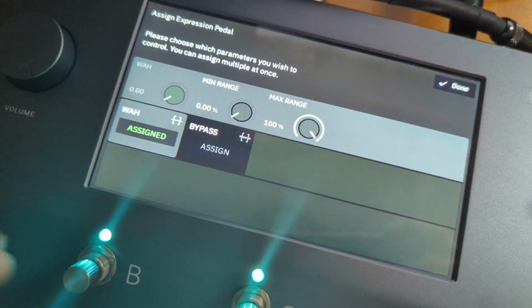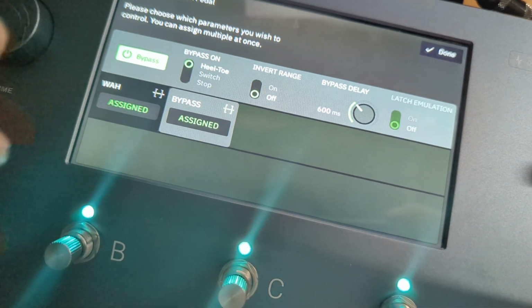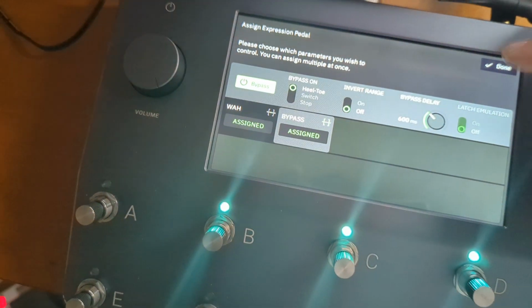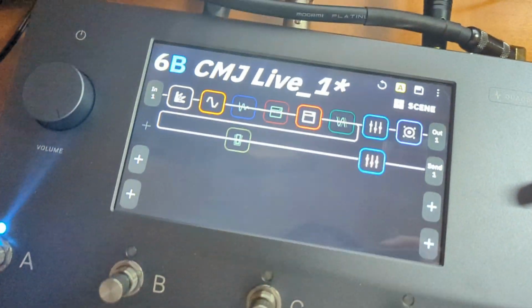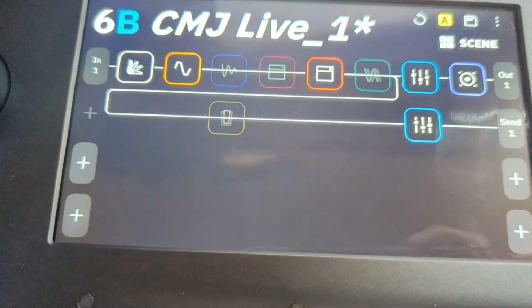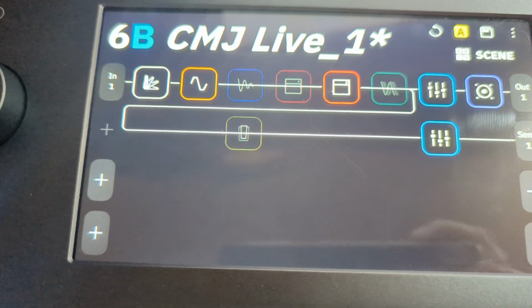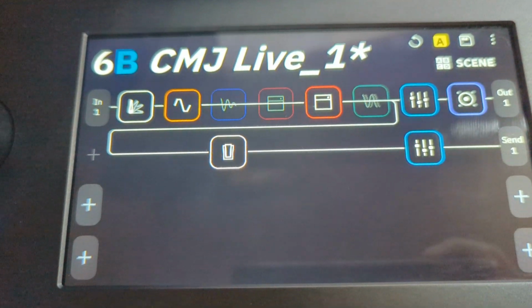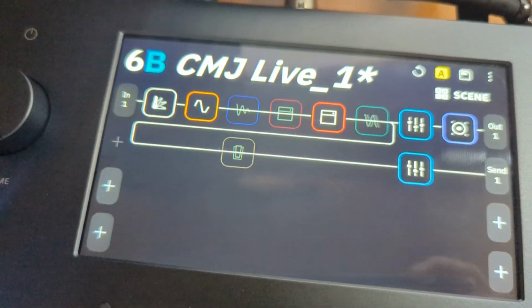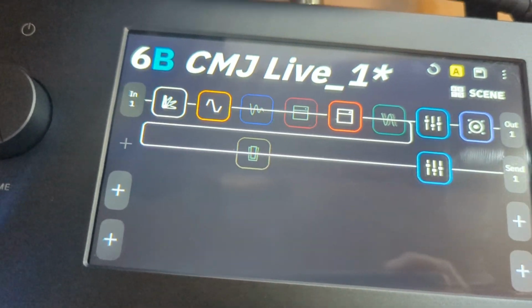And you always, well, at least I do, like to assign a bypass on that because I'll show you here in a second. This is at least what I gathered through trial and error. Now that it's all the way rolled off, it's off. And when you roll it on, it turns on. Kind of cool. So that's the expression pedal on 1.